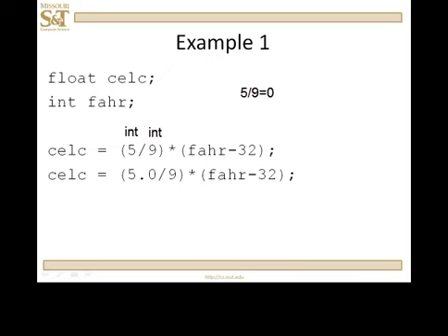What this means is that Celsius will always be 0 in this case. Doesn't matter what Fahrenheit is. How do we fix this problem? Well, if we're going to use constant literals, one easy way to fix it is to write it as 5.0, which is a float, over an int, and that gives you a float because it gets promoted to float. And then everything works out just fine. We could also have used 5 over 9.0. We could also have used 5.0 over 9.0. Any way you want to do that, that's fine.